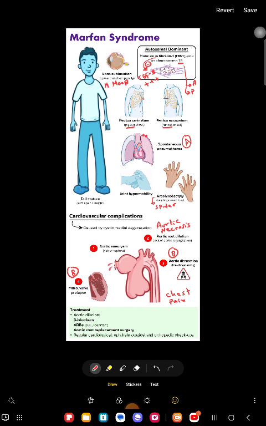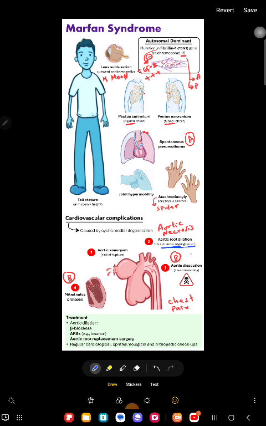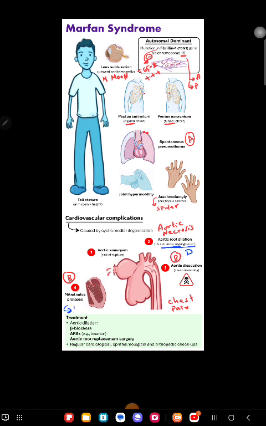And the third question that he can ask you: chest auscultation of a patient with Marfan syndrome can reveal different murmurs. Yes, and we can say that the first murmur, for example, is the murmur of aortic regurgitation, and you know that aortic regurgitation causes a diastolic murmur, an early diastolic murmur, and the other murmur is the mitral valve prolapse murmur, and you know that this murmur is a late systolic crescendo murmur.